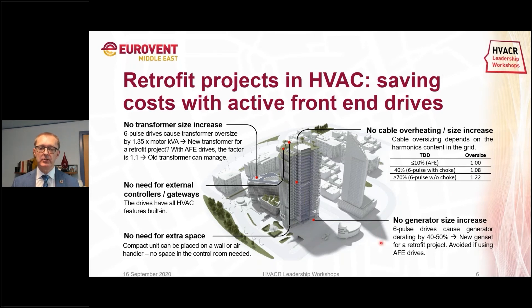If you've got backup generators, that's a very important part to pay attention to. If you use a six-pulse drive, most generator manufacturers have a specific requirement for 40 to 50 percent derating of your genset. If you're moving from direct online control to variable speed control, your genset could still be exposed to the full fundamental load, and because you now have to derate it for six-pulse drives you suddenly only have 50 percent capacity — meaning you'd need to install another genset in parallel. With an active front-end drive that is also avoided.